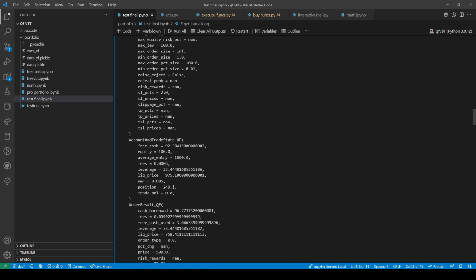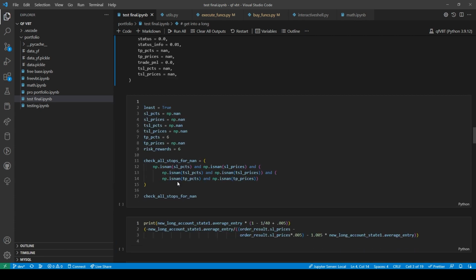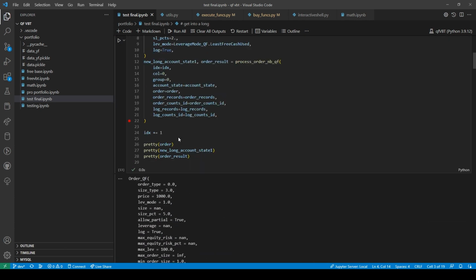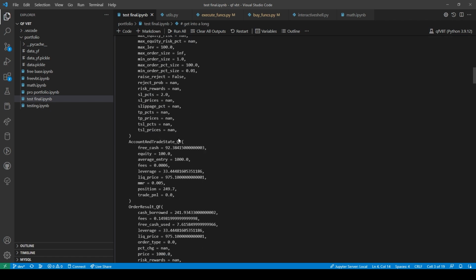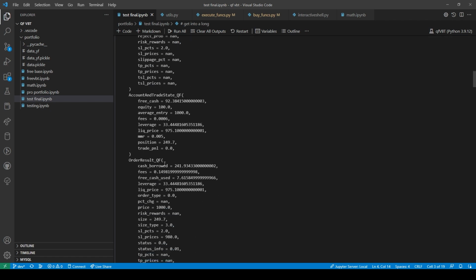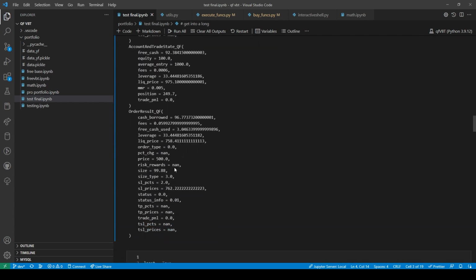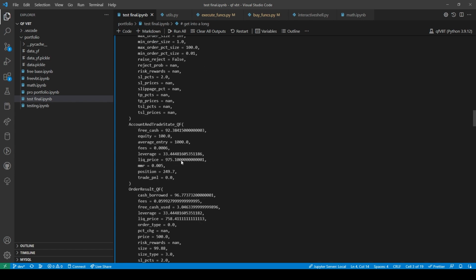Our position is 249. Our size was 249. Our size was 99.